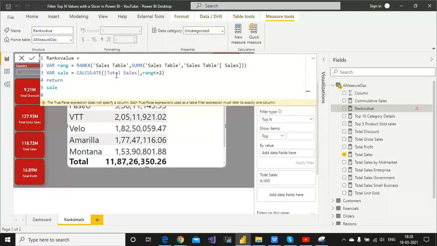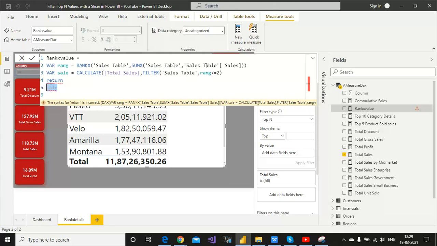Sorry. So in CALCULATE we need to pass the filter, Sales table, then Sales table less than or equal to 2.